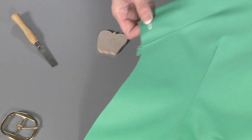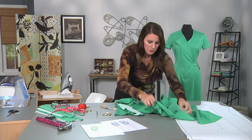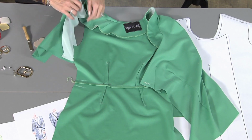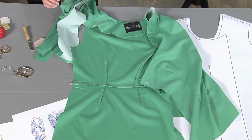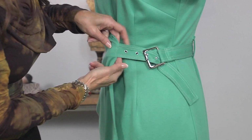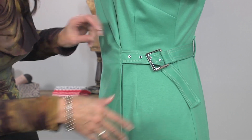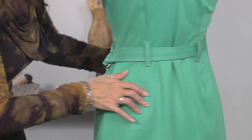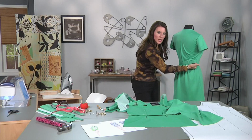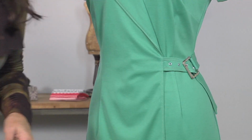There we go. All right, so you're going to have a few more steps left, and then I just want to give you a couple tips for the belt. So here's my back. The next thing would be to either add your sleeves or sew your side seams. But the belt that we have, if you look over here, this part is attached into the facing, which I didn't do there because I wanted to show you the facing, but you would have followed the directions on your pattern. On the back side here, this belt is attached into the side seam. So the longer belt is into the side seam and the shorter one is into the facing, like this.